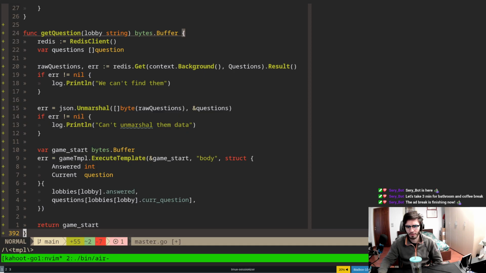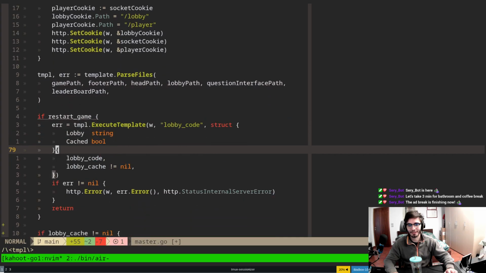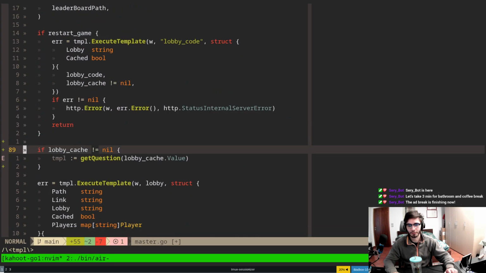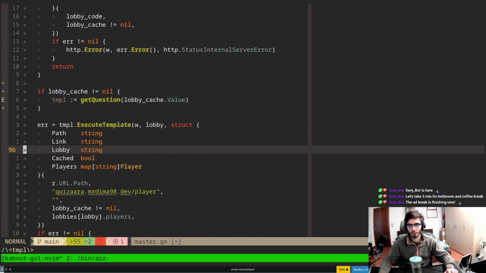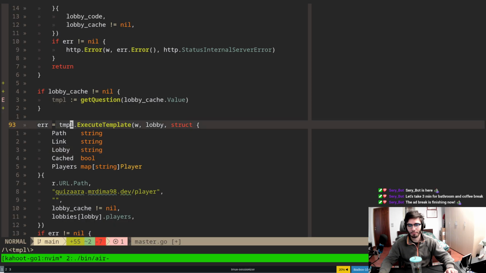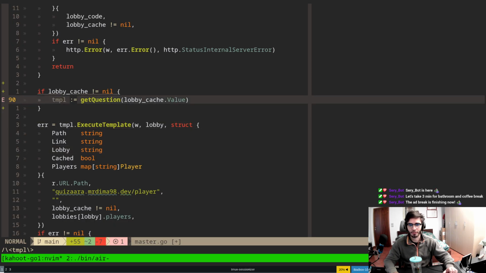Because I'm finding the question over here. I'm unmarshalling. I execute this. So that game start is already the object that goes inside here, right? That would be template, execute template, okay.